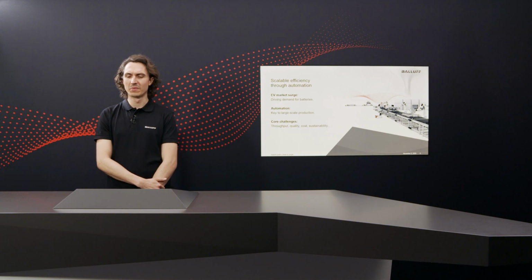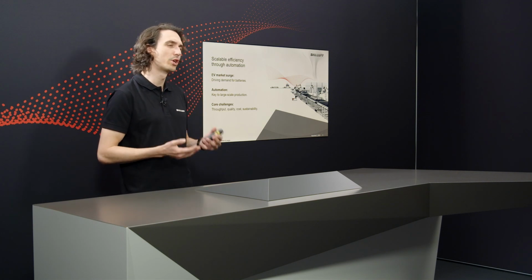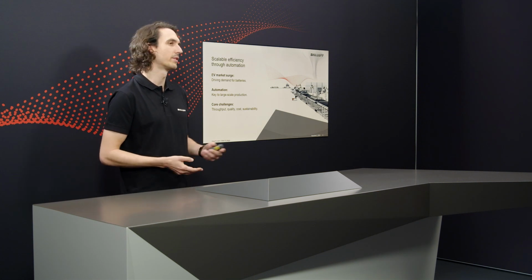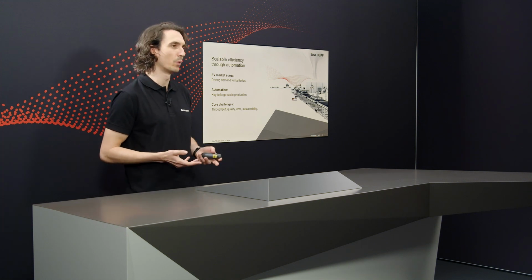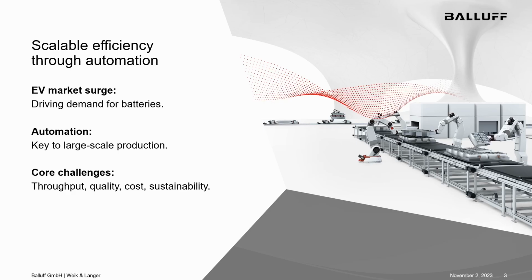Thanks, Eloise, and also a warm welcome from my side to all the attendees. To start things off, I think we all agree that since the EV market is continuing to grow heavily in all regions of the world, it's of particular importance to find out how to make your machinery and your processes within battery production super efficient, super effective, and at the same time reduce costs wherever possible. This is also because, of course, there's a higher demand for high-quality batteries, for increased throughput, and also for sustainability topics to be taken into consideration.